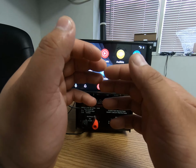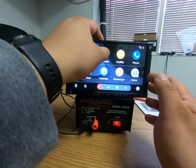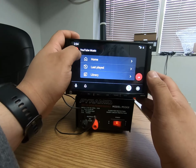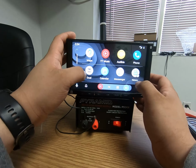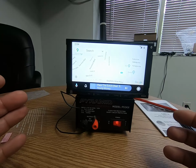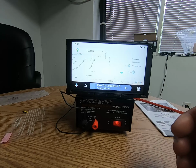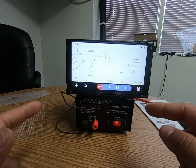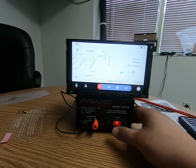I mean, you're not going to watch video here, so the most you'll do is put on YouTube Music, or if not, go back and go to Google Maps. So between Maps and Music, it doesn't look terrible. It's just not as clear as you may want it to be. But all right, let me power this down. Let me switch over to the Jensen and we'll see what we can find.